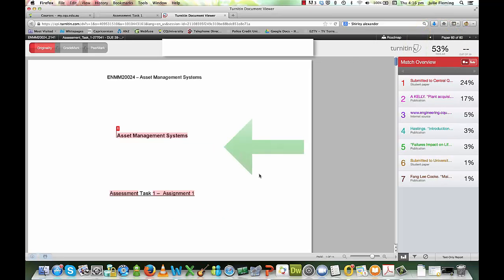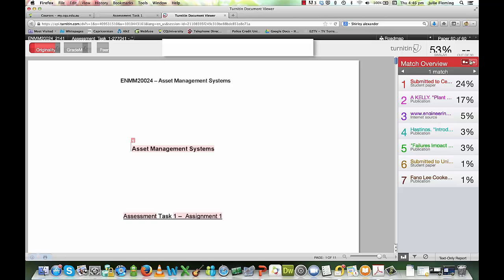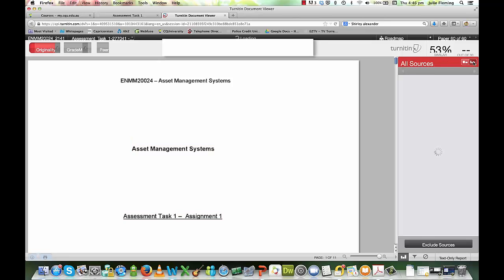On the left, we have the document viewer, where you can review the essay in its original format, and the sources that match to the essay are listed on the right. The sources with the highest percent matches are listed first. Note though, they are the best sources and not necessarily the exact source used by the student. To get the full range of sources, it's just a matter of clicking on this All Sources button on the top here, and that will provide a list.